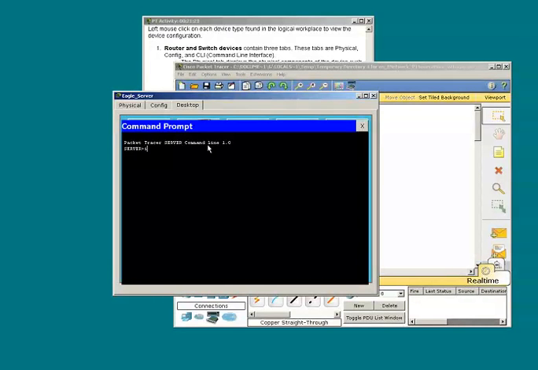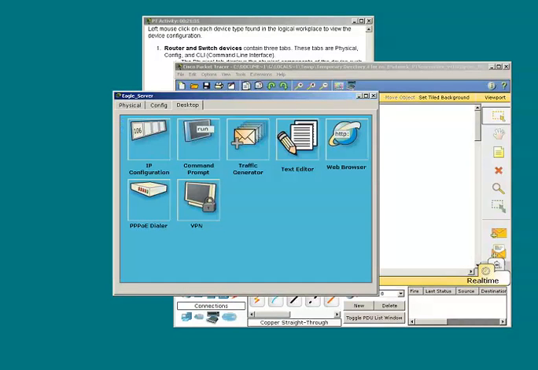At this point, we could issue the ipconfig command to see the IP address, subnet mask, and default gateway. There's a web browser available. We could configure VPN capability.